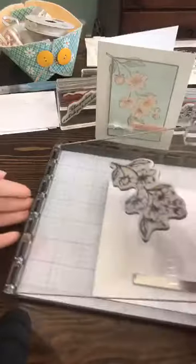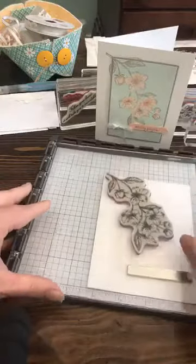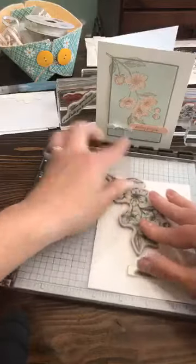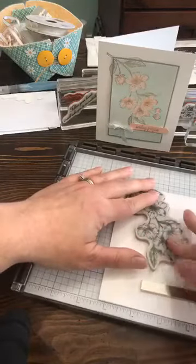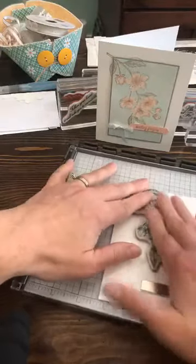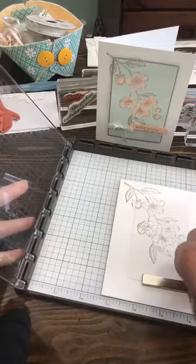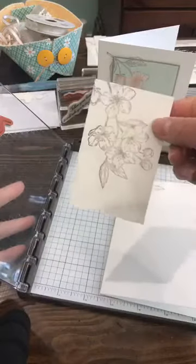Now I'm going to press pretty hard because I'm pressing on two layers, my center layer and my card base. I want to get the whole stamp set. What is this on? I feel like it's on something. Make sure that I've pressed over the whole thing. And I'll show you the magic of, in case it doesn't get around the corner. Now I'm going to lift up my centerpiece because that's good and stamped.